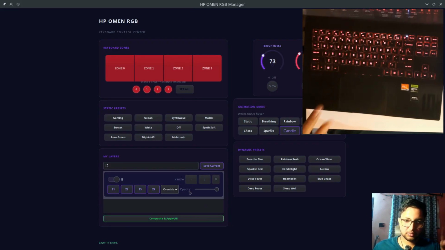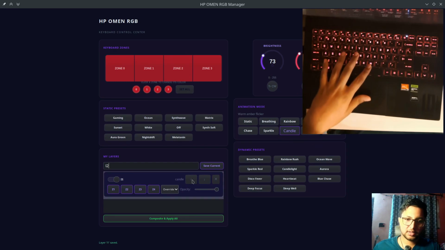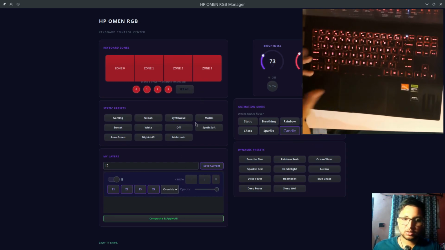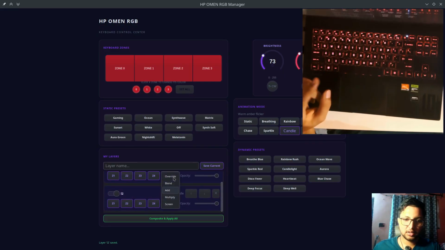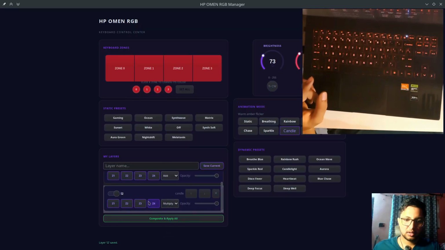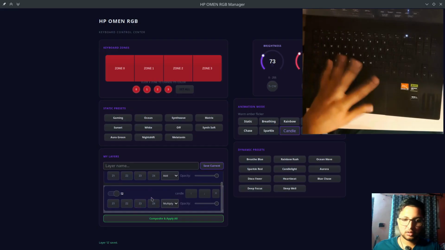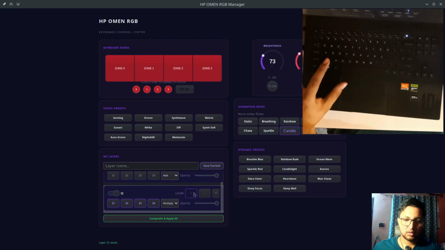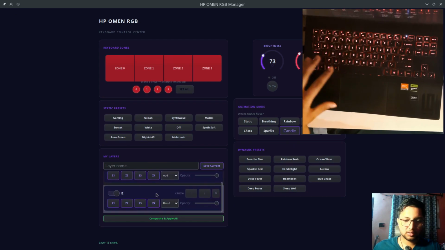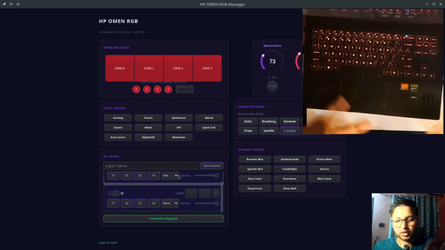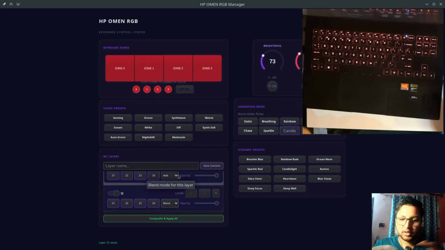and now you can see that as soon as I saved that layer, the candle effect is there, but because the other layer has other colors, which is red, it is overriding that color. If I add it and multiply it, I'll switch these zones off, and now see, the light is gone. Now this one, I can blend it. See, the light has come again, and if I add this up, now you can see the effect is there. Now both the layers are being blended. One layer is giving the color, one layer is giving the animation.